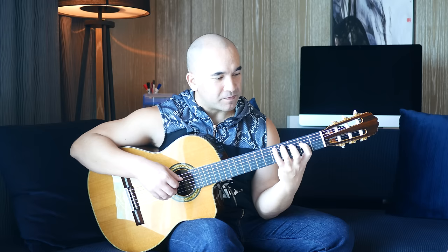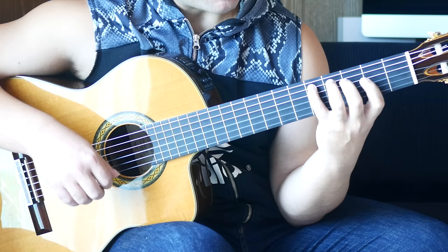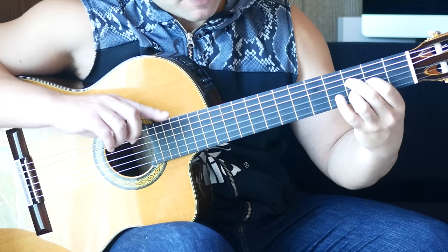Then we're going to be moving to a sequence of D minor arpeggios. Here we're kind of back to that chord that you just came from. Fourth finger, fifth fret, A string. Second finger, third fret, D string. First finger, second fret, G string. And you're going to play those three. Keep these two fingers on. Then your third finger comes to the third fret on the B string, and you play those three strings.